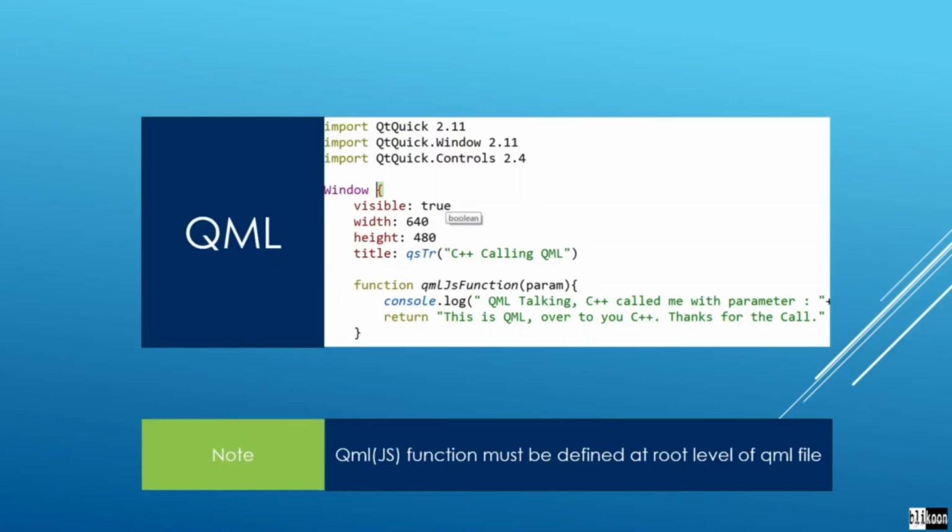Don't worry. On the Qt Quick side, all you have to do is define the function, and then you're going to call it. One thing you should note is that the JavaScript function we're going to call is going to be defined at the root level of the QML file that we are going to use. The root element is this window here in our QML example file. And the JavaScript function is going to be defined right below here at the root level. Okay, now that you have this idea, we're going to go to Qt Creator and play with this.